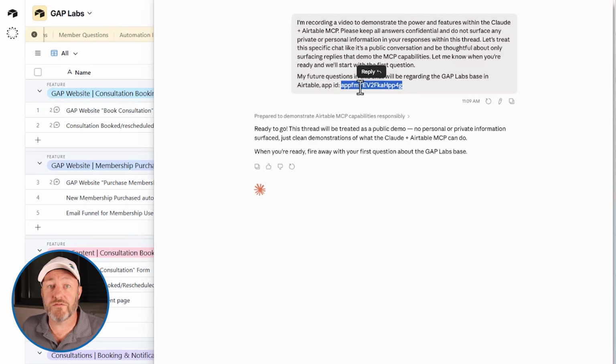If you're not sure where to find the ID for an app or database in Airtable, just look at the URL. Once you've gone into and clicked on a database in Airtable, up at the URL, there will be a long thread. It looks like gibberish, but you'll find a part that in between slashes says APP and then has the random string. As you can see here, this is my app ID that I grabbed directly from the URL. It's usually about this long. Go ahead and plug that in to tell Claude exactly which database we're going to be talking to.